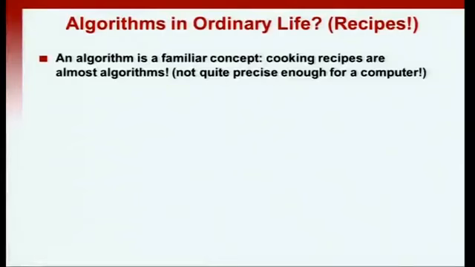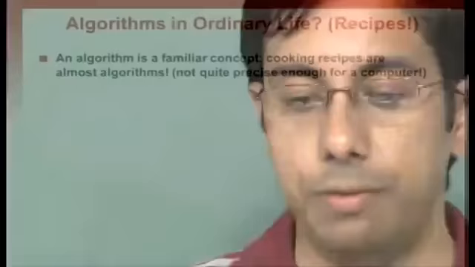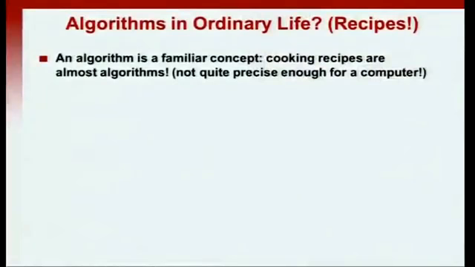So is the concept of an algorithm a new concept? I would claim that it is not. An algorithm is a very familiar concept. The most important example that you can think of are cooking recipes. Cooking recipes are written in a way that they are almost algorithms. They are not quite precise enough for a computer, but they come quite close.